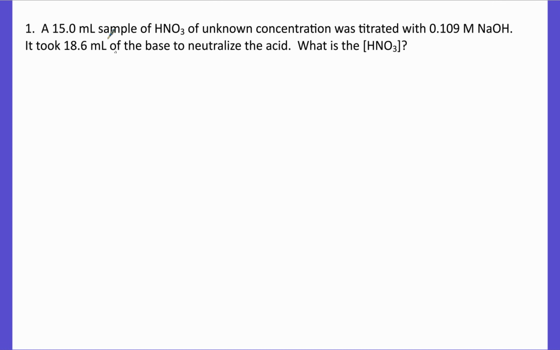So I have a 15 milliliter sample of nitric acid. I don't know the concentration of it. And it was titrated with a 0.109 molar sodium hydroxide solution. And it takes 18.6 milliliters of my base to neutralize my acid. So the question is asking, what is the concentration of that nitric acid? All I have to know is what's my acid, what's my base. I know the volume of my acid. I don't know the concentration. I know the molarity of my base, and I know the volume.